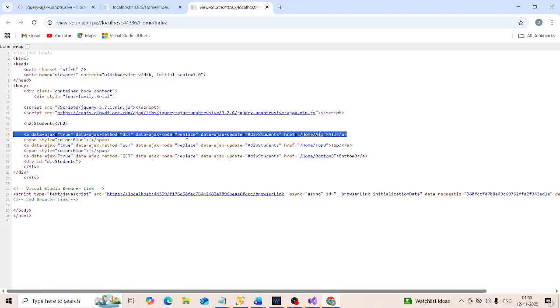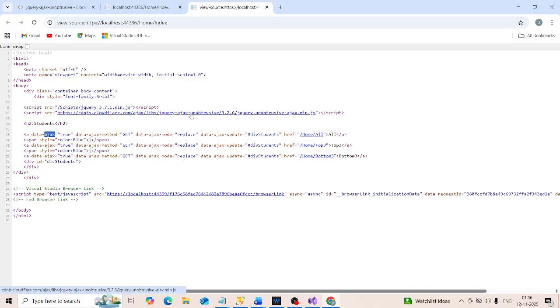Okay, so basically these data dash attributes are used by this unobtrusive Ajax script file, and then it is issuing that Ajax call to the server. All right.